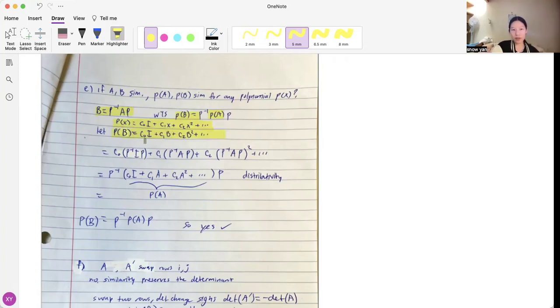Pretty straightforward. Then we can just plug in the definition of B into that expression, so we get this form. The major takeaway, the breakthrough, is to see that I can also be written in the same form of P inverse IP. So all of the terms have P inverse something P, and we can extract that out by distributivity to the outer side. We have C0 I plus C1 A plus C2 A squared, and so on. Great, this is just the definition of p of A. So we get this to our desired form, so E is true.